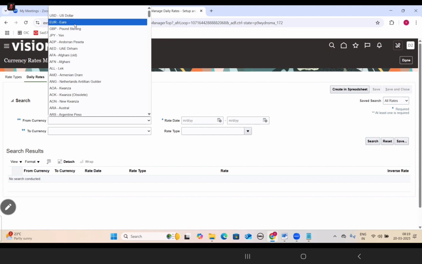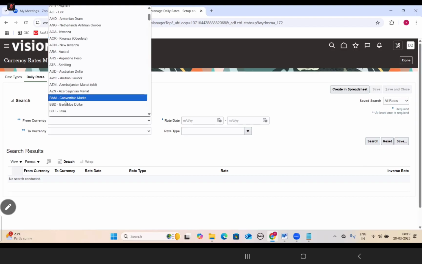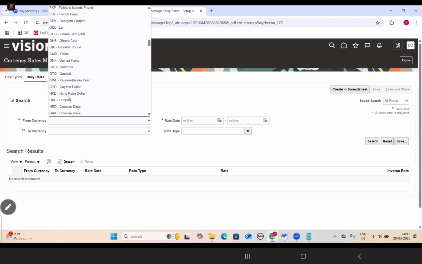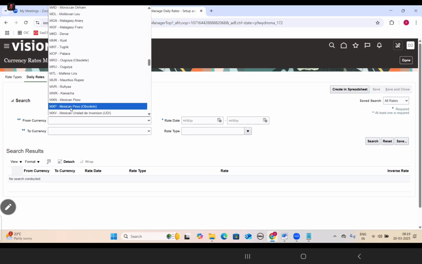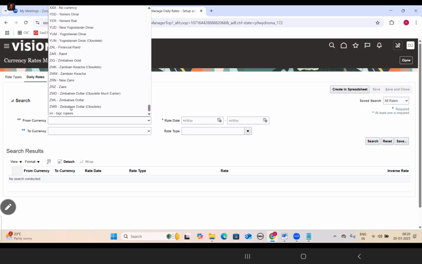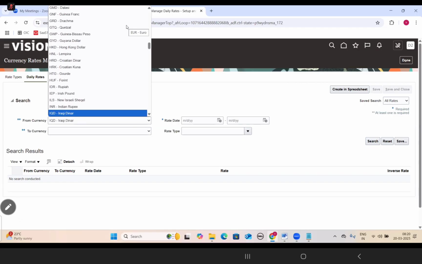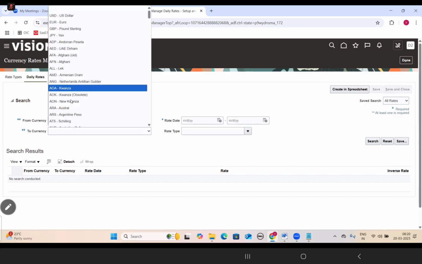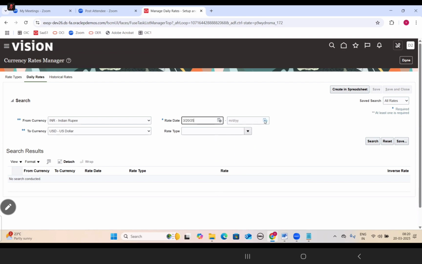So now let's say from currency I will give INR, to currency USD, rate type Corporate.